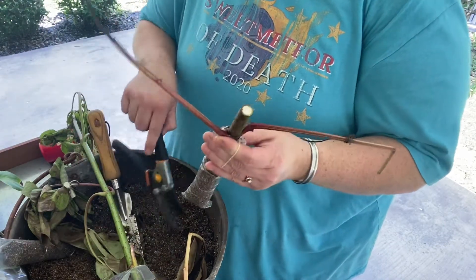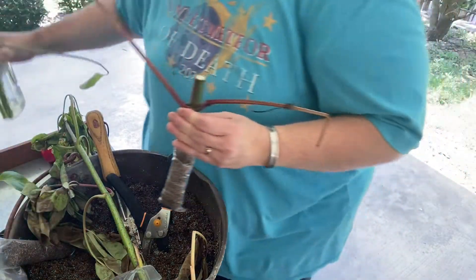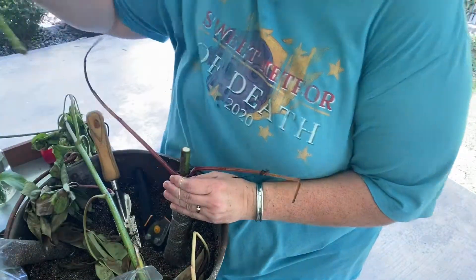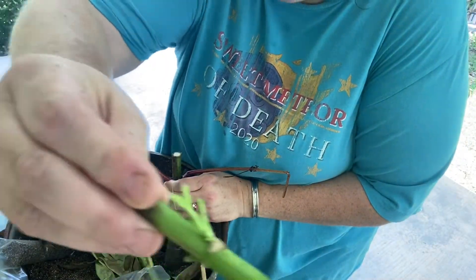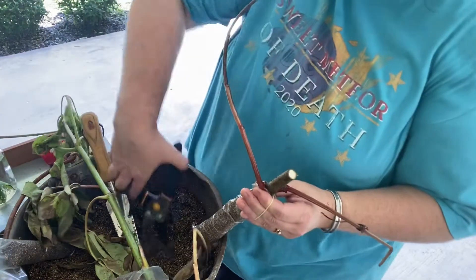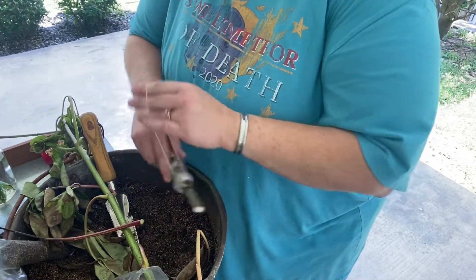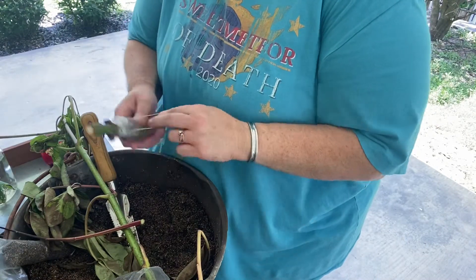I also saw that you should leave the leaves on, but most of the leaves on mine have died and fallen off. I think I may just go ahead and trim them off. See, this limb kind of shriveled up and died, but there's still buds coming right there. I'm going to cut these off - I may regret it, but for the price I paid, which is zero dollars, I can do some experimentation.